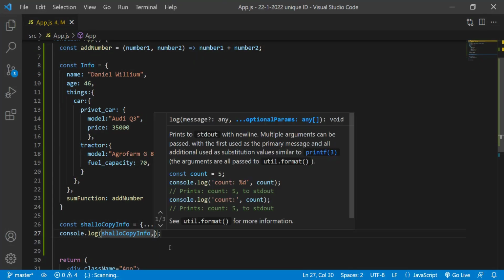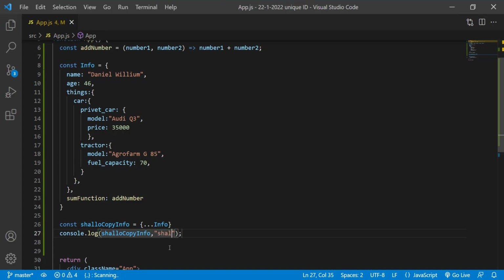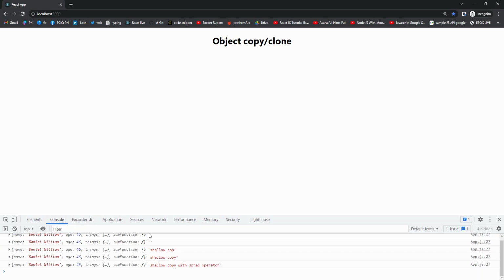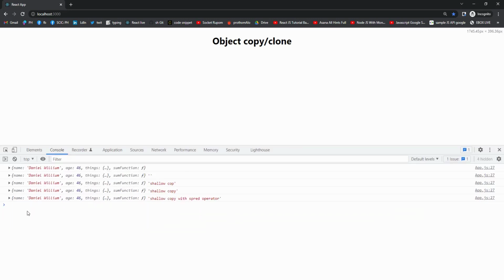It is coming from shallow copy with a spread operator. In the console log we can see that our object is here and it is coming from our shallow copy spread operator. So we have copied our info object with this shallow copy system with the spread operator.